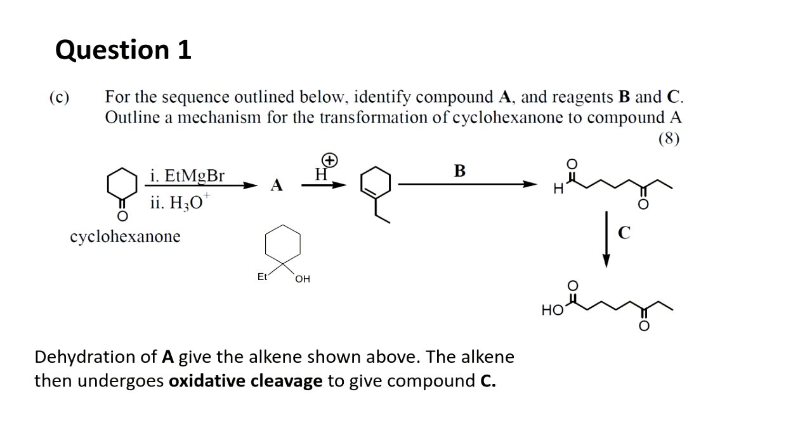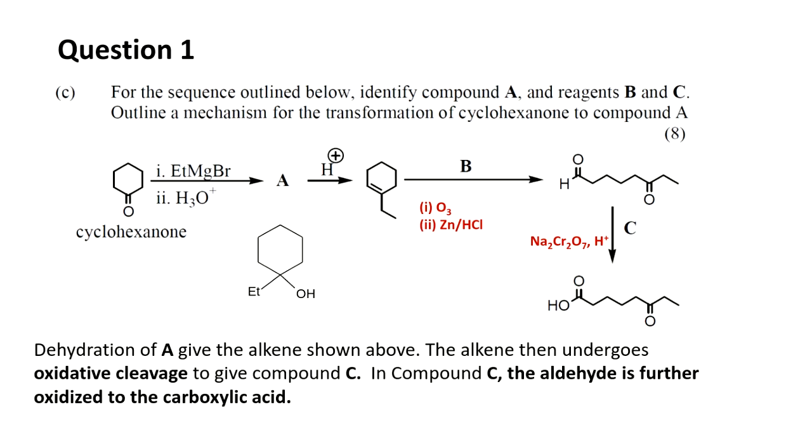So when we have an aldehyde and we want to convert to an acid, which reagent would we use? Yes, very good. We could use potassium permanganate, or we could use acidified potassium dichromate or chromic acid. All of those are good reagents that could be used for the oxidation of the aldehyde to the carboxylic acid. All right, so let us complete our reaction scheme.